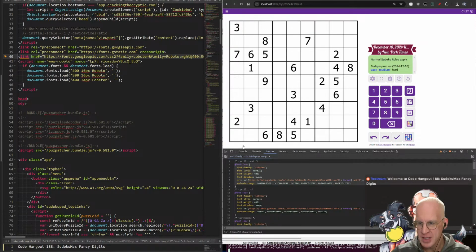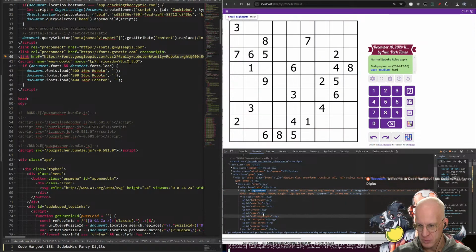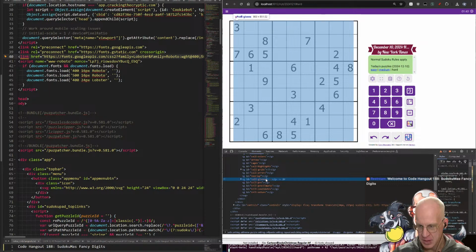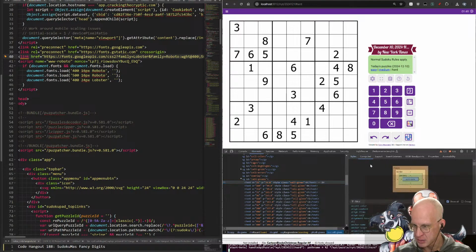And which is the actual font being used for the digits here? If we go to, let's say, givens, right? And we look at our computed styles. It comes from these, right? So unfortunately, we'll also have to modify the styling there. So we'll have to inject a font and modify styling. Okay, we can do that. We can do that.